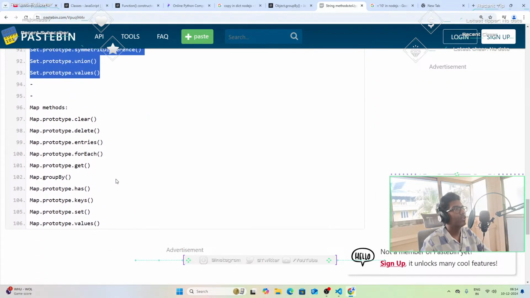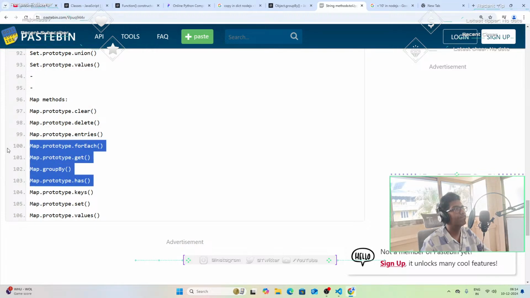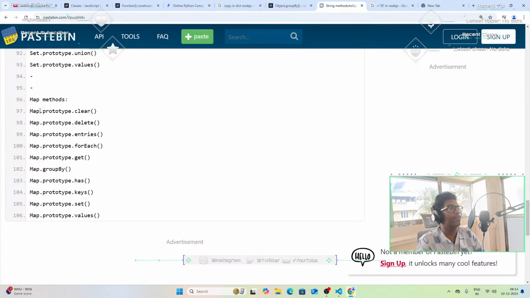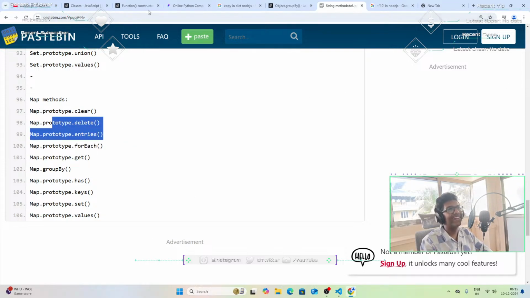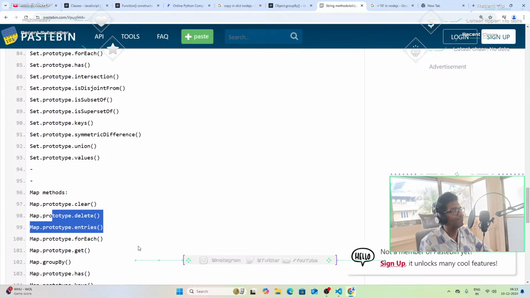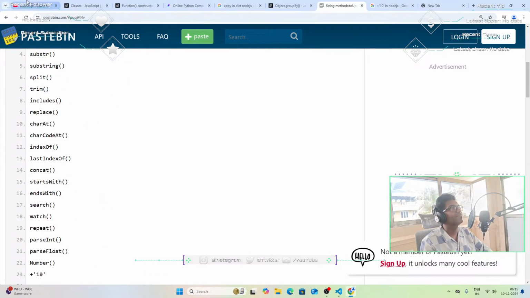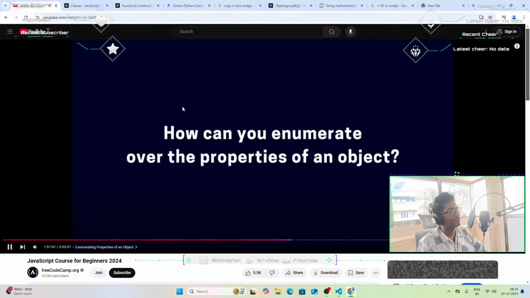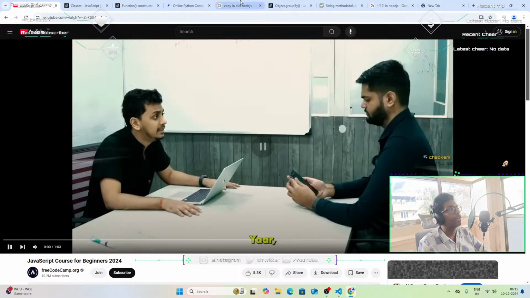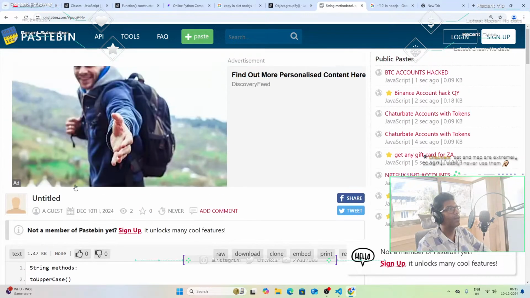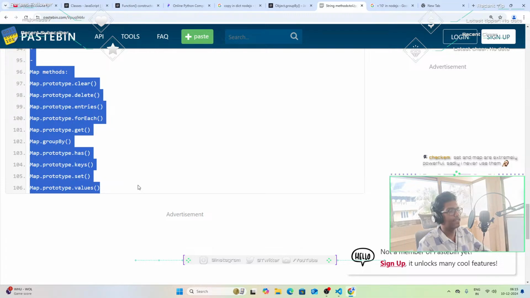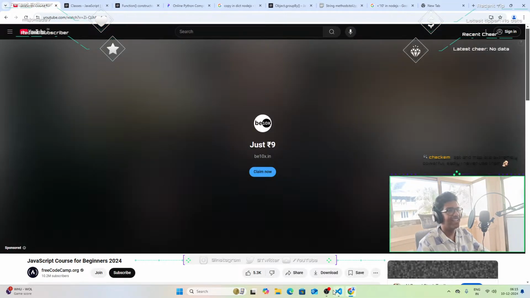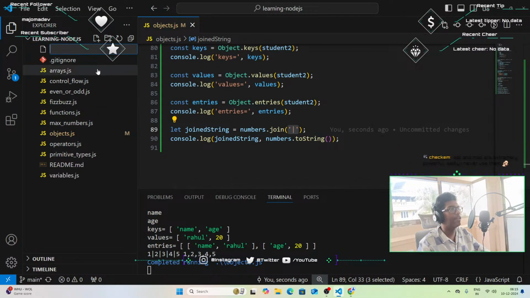Reach map method. Oh, you have a separate object for map? Huh. I guess we'll test it out later. Yeah, thank you for this. Great. The values with object.values and enumerate over the properties with object.entries. You know what? Actually, let me just, if you don't mind, I'm just gonna copy this and just add it as a, it's really useful. I'm just gonna take it and put it in here.